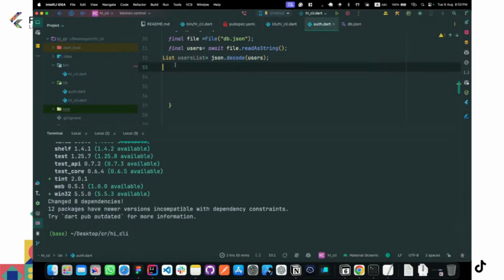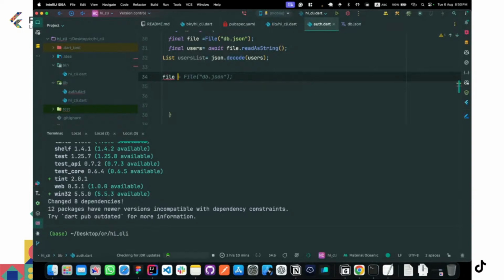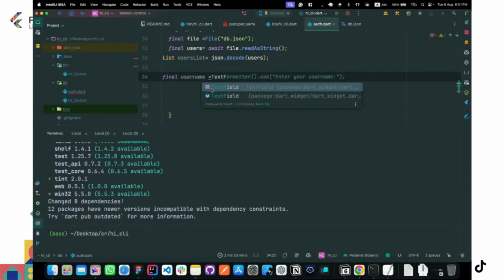Now we want to ask the user to enter his username. Final, sorry, final, not file, final username equal text build. Now we have a new method called text build from the Dart package, like we can see here.